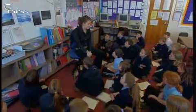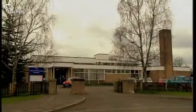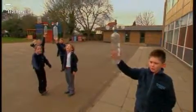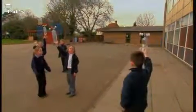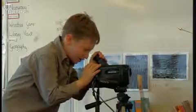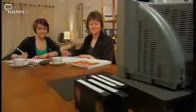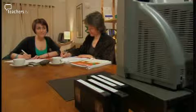Clare Taylor, a Year 4 teacher at Frampton-Cotterell Primary School in South Gloucestershire, has been working with her class on an integrated topic about weather. The class has spent eight weeks on the unit, using ideas and information about weather to frame work on literacy, dance, maths and ICT. This integrated approach is being watched by advanced skills teacher Angela Craig and Alison Bailey, a geography specialist in the Faculty of Education at the University of the West of England.